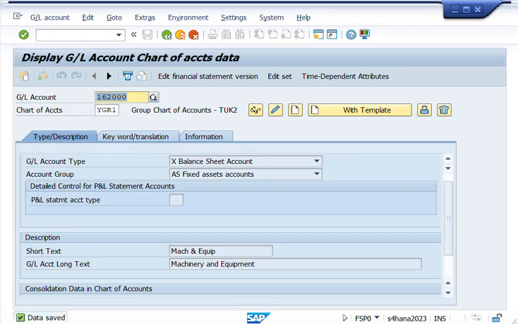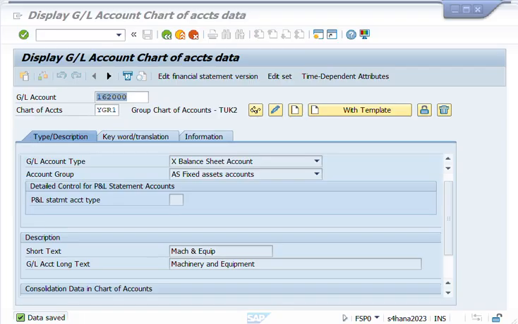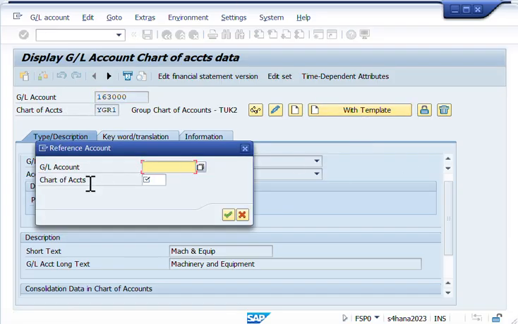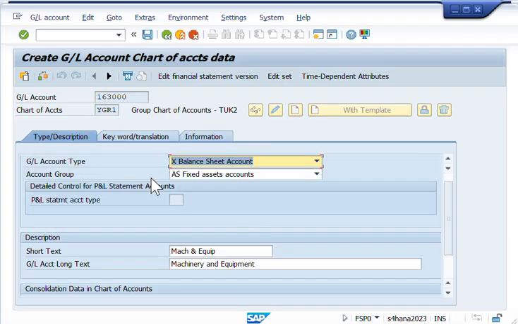Okay, that's 162. So for 163, we will have furnitures and fixtures. So instead of typing it all, we can do it with a template. Previous one is 162, and then chart of accounts YGR1. Hit enter.